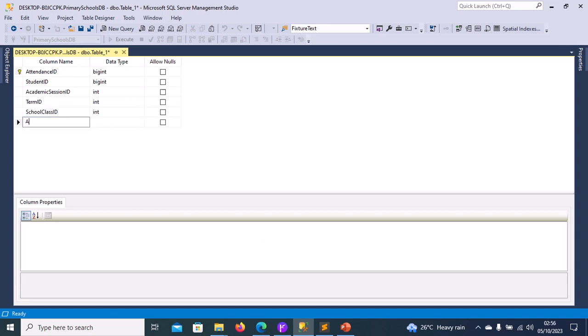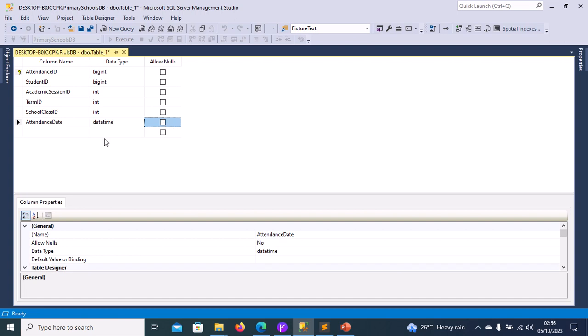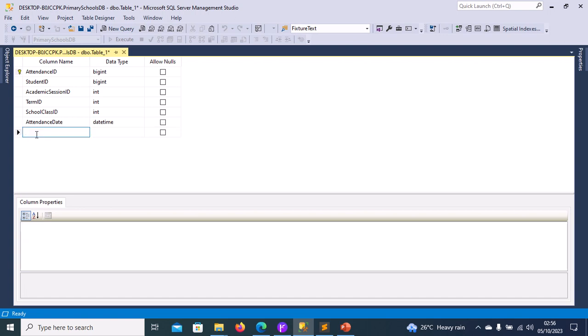I'm also going to have another column called attendance date. The data type will be date type. And I'm going to have this column called present.